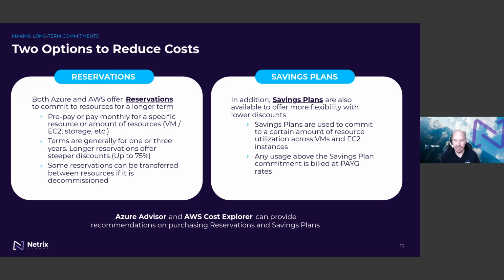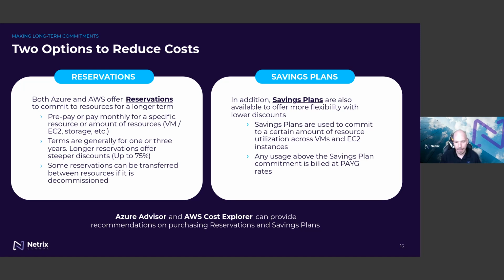Because the thing to keep in mind is that these are not mutually exclusive. You can have reservations apply to some of your compute or some of your storage, and then have savings plans apply to the rest of your compute infrastructure. So you can actually leverage both to maximize your savings and still maintain the flexibility that you need within your environment.